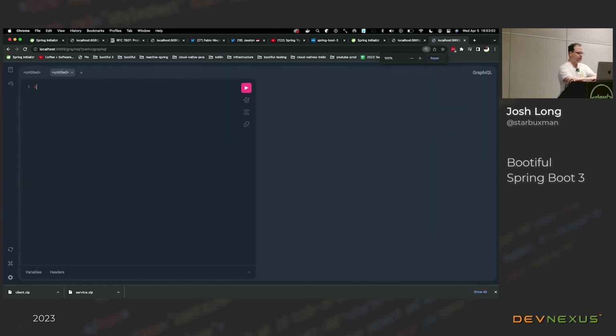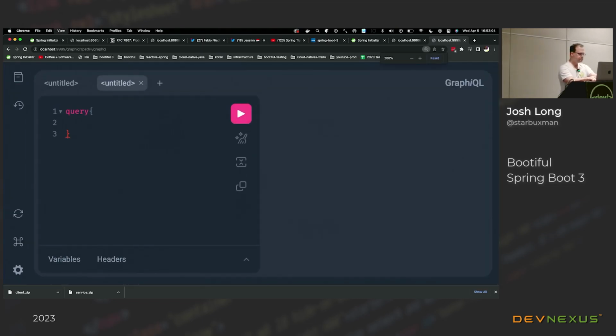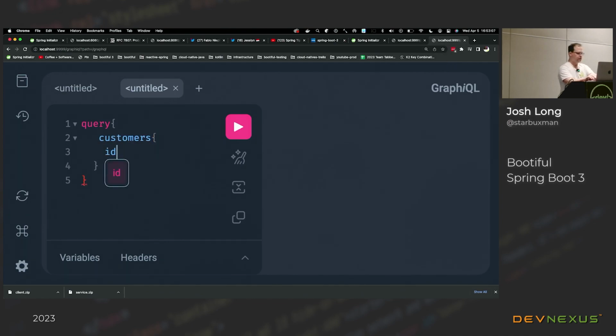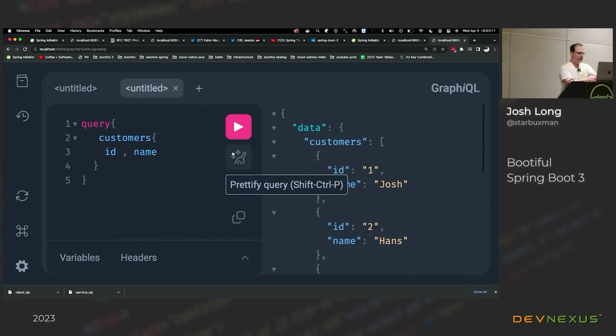So if I go here, query, customers, notice I get auto completion. I get this nice control space ability. It tells me what types I've got. You know how much work we do to make it so that HTTP and REST and all that has schema? You know, we had to graft that on. It's not a thing that's just there by default. It's because that wasn't really built for service-to-service communication, right? REST is a constraint.